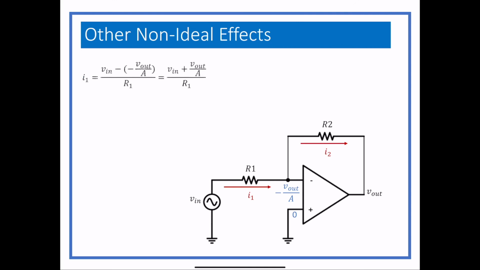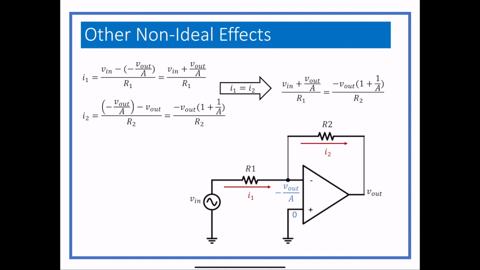And then we can simplify that just a little bit. And then I2 is going to be minus Vout over A, which is the voltage at the left side of R2, minus Vout, which is on the right side, divided by R2, and we can simplify that a little bit. Now, if there's no current going into the op amp, which we're assuming even though the voltages are different, then I1 and I2 are equal. So we can set those two messy things equal to each other.